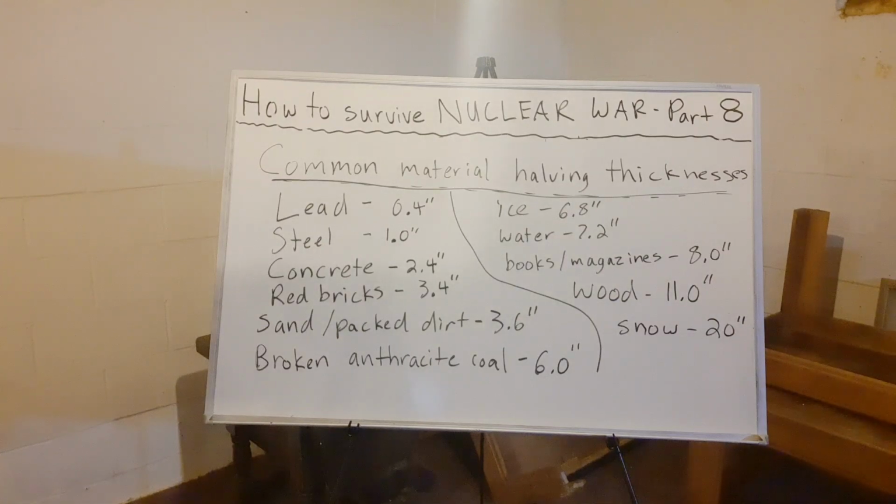Now, the density and thickness of the structure, the power of the bomb measured in megatons or kilotons, the detonation altitude, and proximity to nuclear targets will determine whether you need to add extra shielding or to make an improvised fallout shelter. Now, as discussed in part 7, generally speaking, you want a minimum protection factor of 10. That means you're reducing the radiation by 90%. If your shelter does not provide a protection factor of 10, then you have to add extra shielding to bring it up to a minimum protection factor of 10.